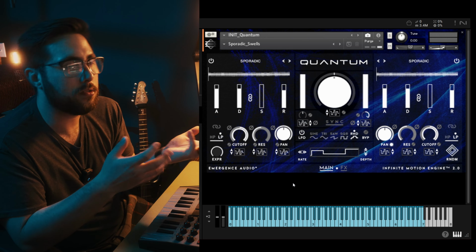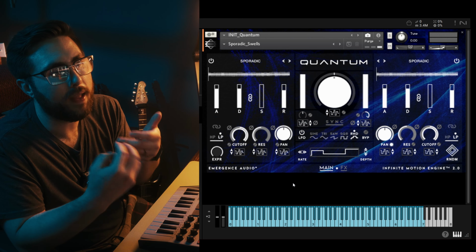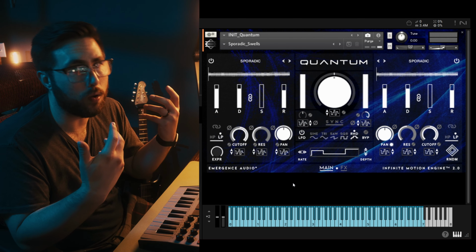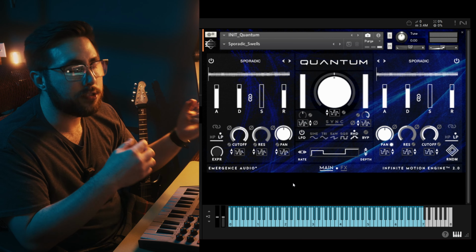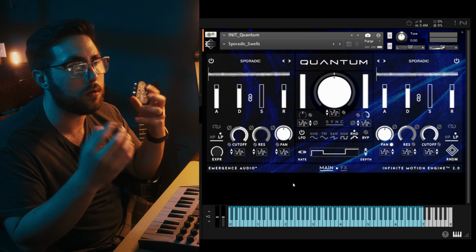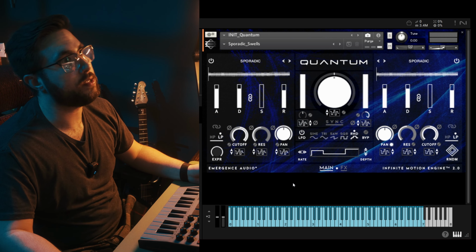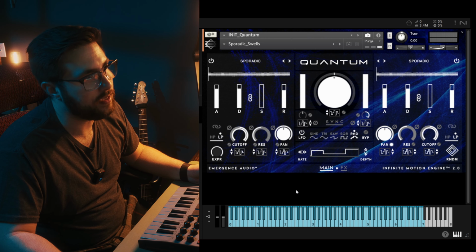So with pads and drones, I consider swells and pulses articulations of pads and drones. It can give you the same kind of sound, but change up the texture and the rhythmic quality of it, and give a little more oomph to something, to change it up or to texturize, if that makes any sense.